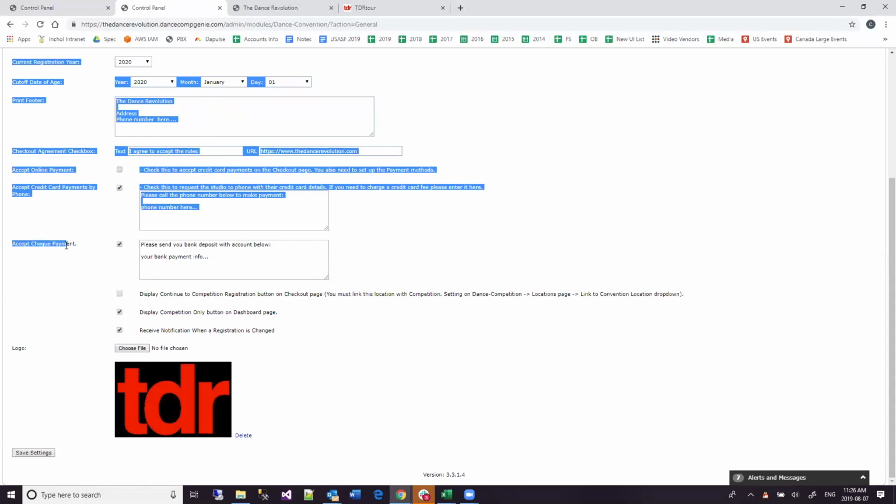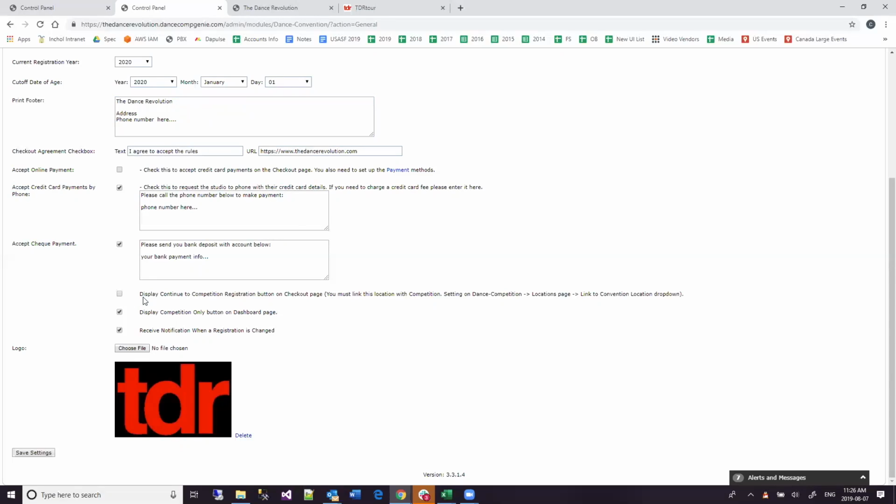So you need to check this then. This is the continue to competition button on the checkout page. You want to display the continue to competition registration button on the checkout page. This means at the end of the convention registration on the payment page, after they paid or before they make a payment, they can click a continue button to continue to competition registration.